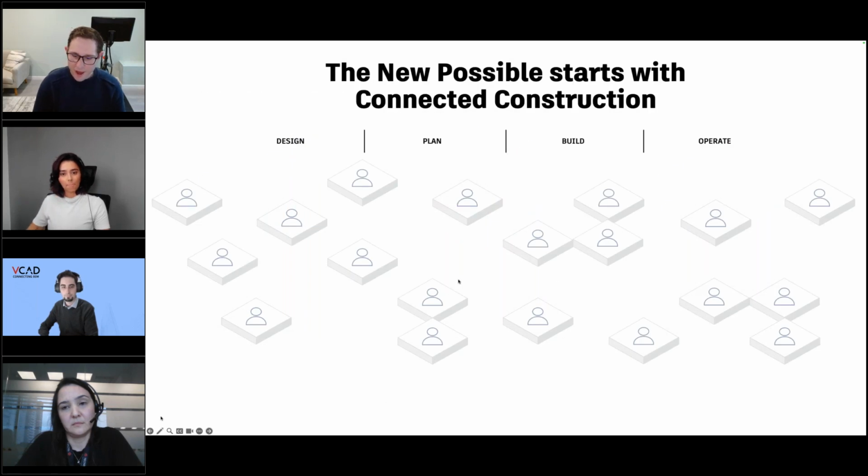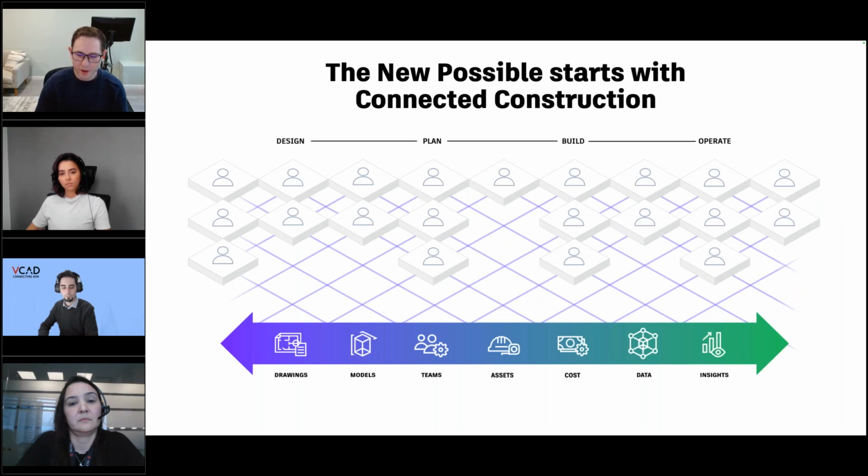So that's where Autodesk Construction Cloud comes in to connect teams, workflows, and data. We bring together easier collaboration from a single source of truth. So whether you're in the field or the office, everyone is collaborating through their iPads, mobile devices, and so on, and has all the information at their fingertips.